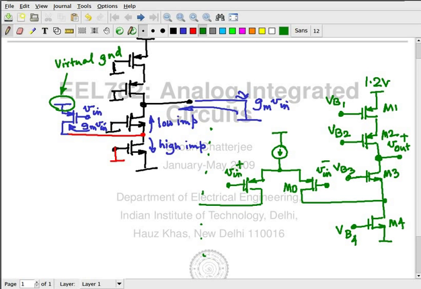I won't use NMOS there. If I use NMOS there, then I'm going to connect it up here. Okay? If I use PMOS as the input, then I'm going to connect it over there. If I use NMOS as the input, then I'm going to connect it over there. Alright. So from the point of view of signal swing, output signal swing, this is slightly better than before. Before I had only power supply minus 5 times VDS sat. That was my output swing before.